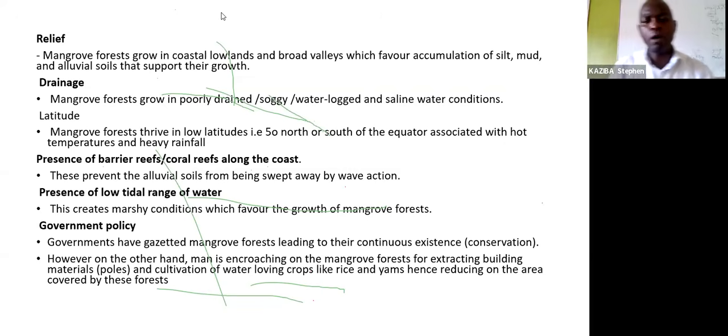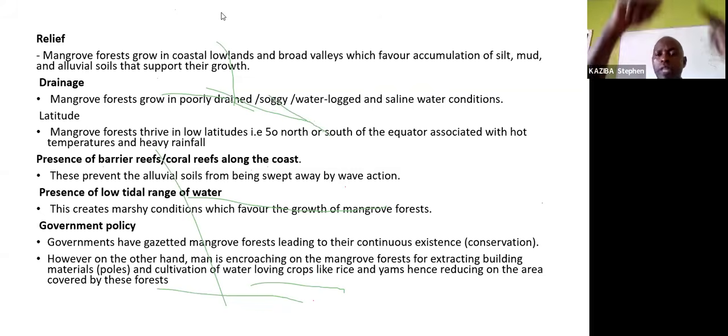Now, let me comment about vegetation on altitude. When they say vegetation on altitude, that means you get a mountain. Of course, you define natural vegetation. Then you draw that diagram where you have a mountain and you show the height. You begin with the savanna, then tropical rainforest. Of course, you have savanna, dry grassland, woodland. Then you go to forest, tropical rainforest.